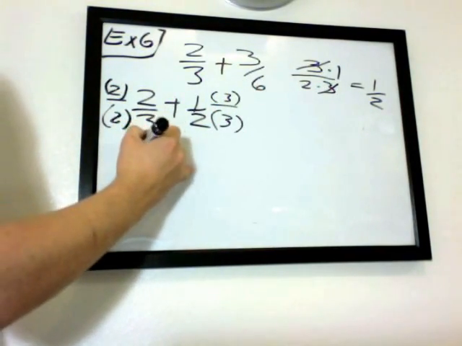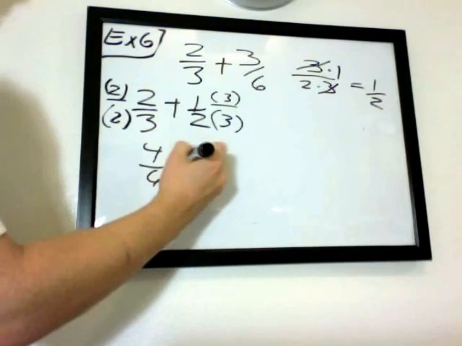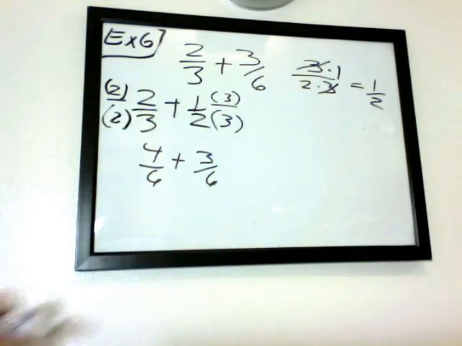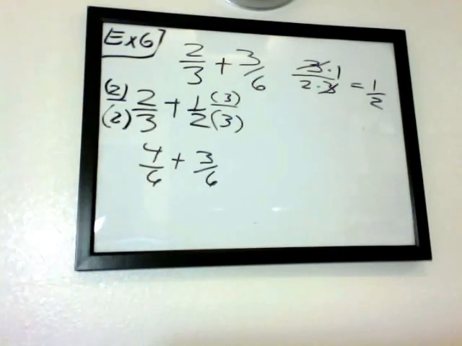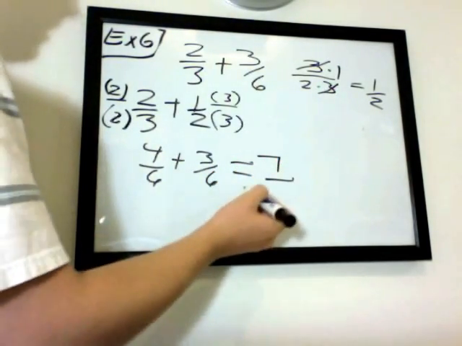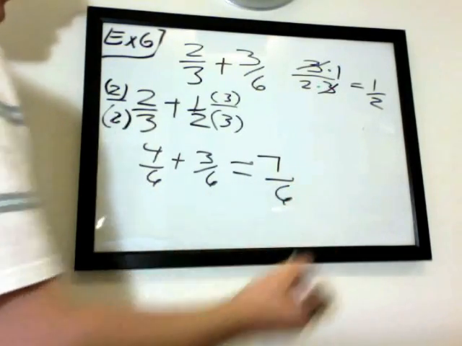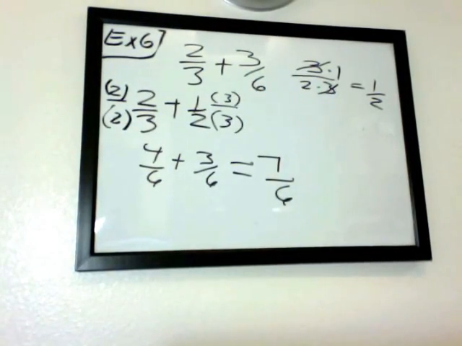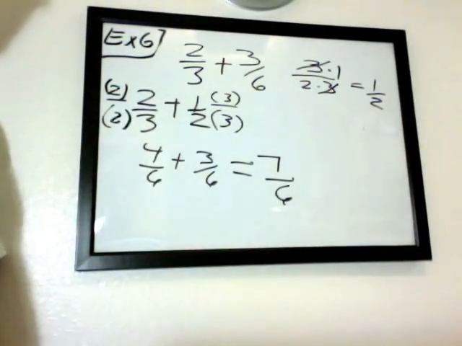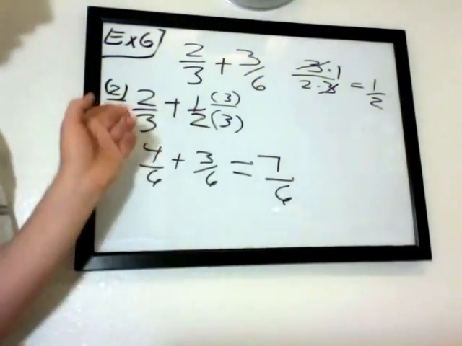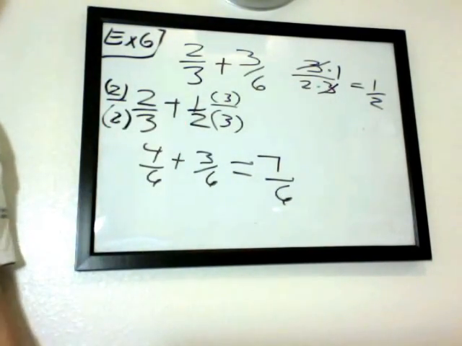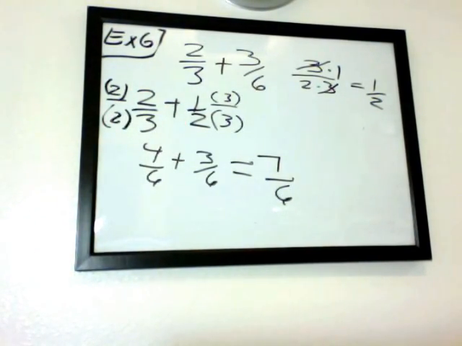So this would be 4/6 plus 3/6. See, it ended up being the same thing. Add the top, 7. Keep the 6 on the bottom the same, 7/6. See, there are multiple ways to get the same answer, but you can reduce first and then add them together. It may be easier to see. There are different ways to tackle a math problem.